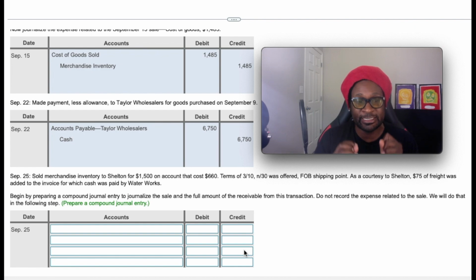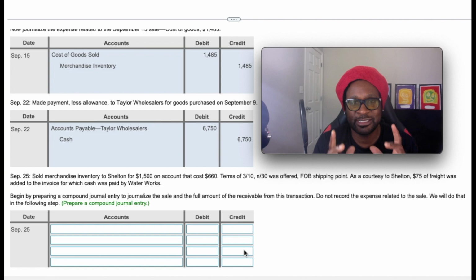We are on the selling side of inventory, and when we're selling inventory, we have to account for revenue. But on the selling side, we record our revenue at the net amount of the discount being offered. Therefore, our revenue must be recorded at the $1,500 minus 3%. However, as a courtesy, we also made a payment for the freight out, i.e. the shipping charges to get the goods out of the business. To keep things simple, gang, let's identify the revenues first.